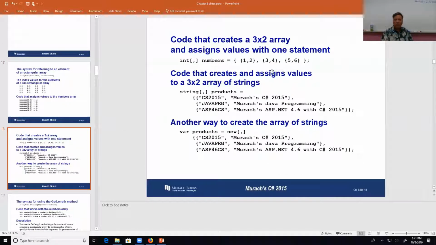And here's a 3x2 array where we have 3 rows, 2 columns. This is one way of initializing it. We can use these curly braces again. We can initialize it this way, using the curly braces, and it's doing row 1, row 2, and row 3. And this array has got the first column as some sort of code, and the second column is the description or the title of the book. So this is a code for the book, the title for the book, code, title. So each row has got a code and a title, and there are 3 of them.